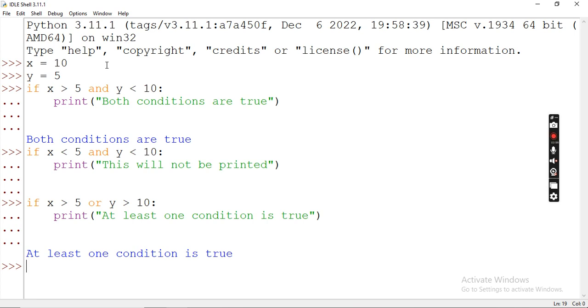And then lastly, if not x equals 5, and this value will evaluate to true, print "x is not equal to 5."